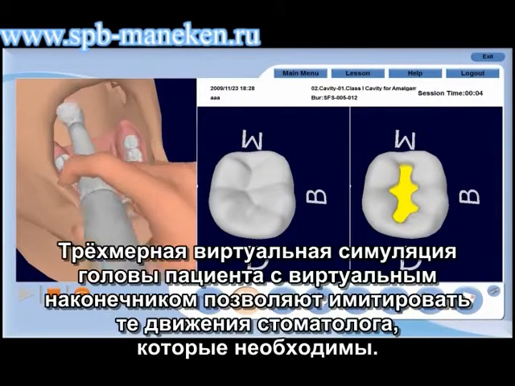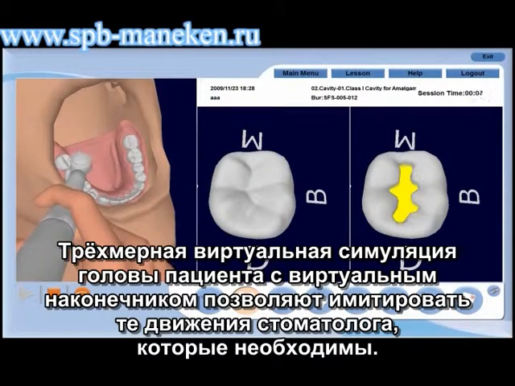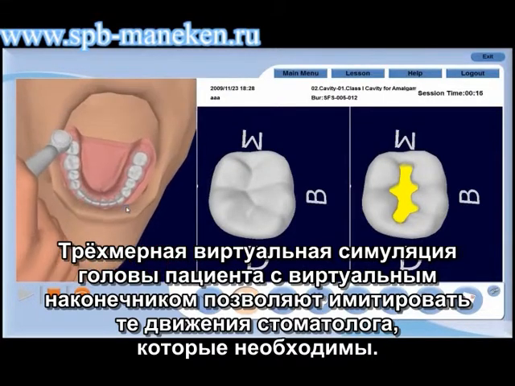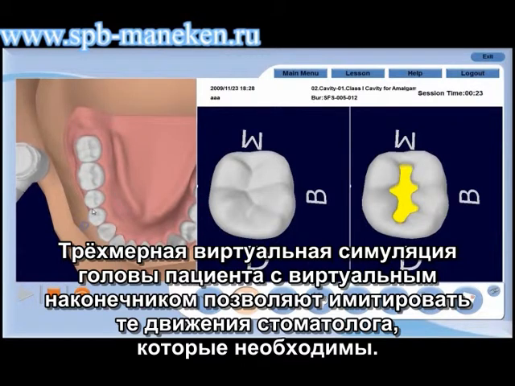The 3D virtual simulated patient's head with a virtual handpiece simulates the movements of users' preparation as it is performed.